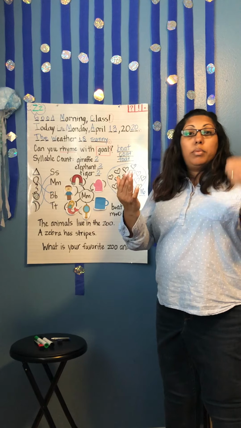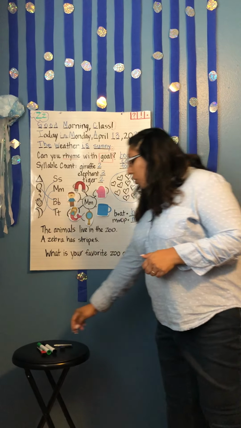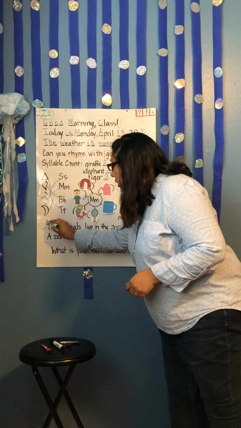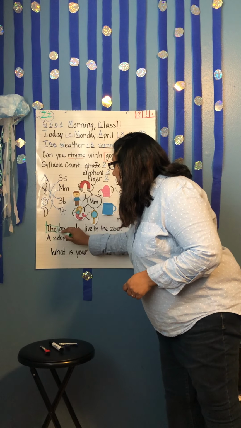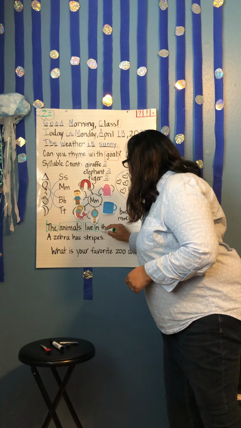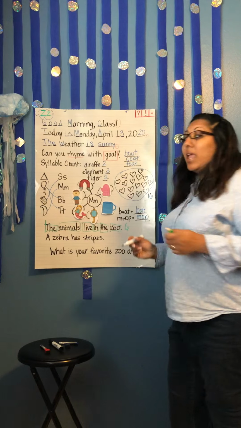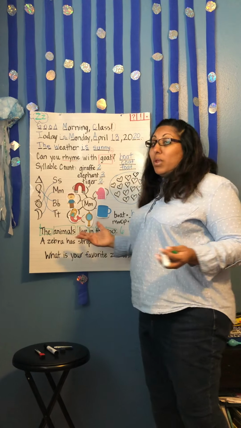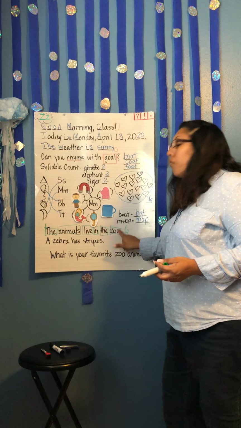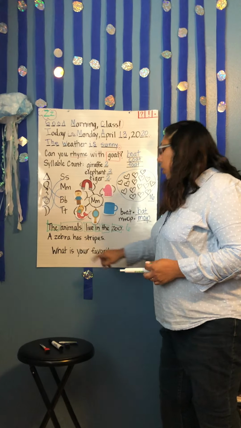There's 5 plus 1 is what, class? 6. So there are 6 words in that sentence, boys and girls. Let's make sure it's 6. Let's put a box around it. 1, 2, 3, 4, 5, and 6. The number 6. And I forgot to mention, how do we know it's a new word? Because there's a space, boys and girls, in between every new word. A space in between every new word.